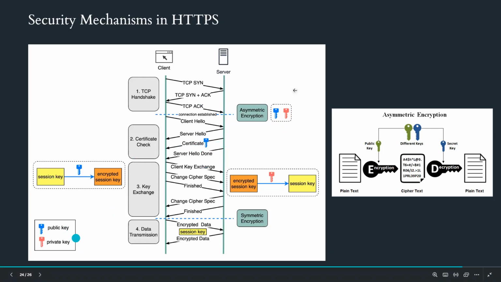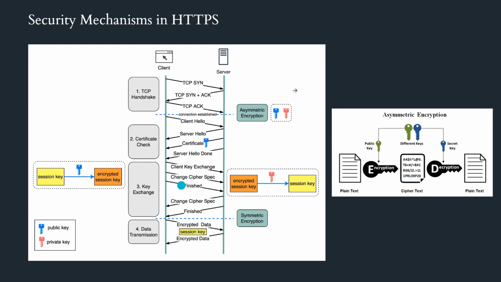So there are two types of keys that will be used in this communication. Basically, the blue colored key will be the public key, and the other key will be known as the private key, and will be given as the red colored key. The public key will be available with the server, and the server will share it with the client, right? So initially, to establish a secure communication, after establishing the communication link with the client, the server will send the public key to the client.